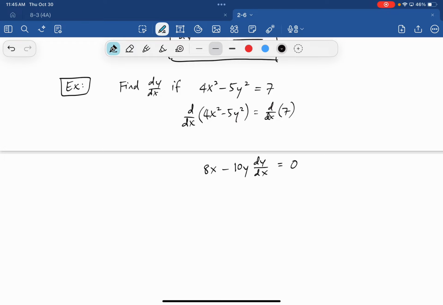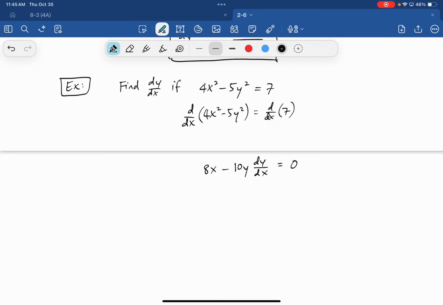When you're multiplying by chain rule, you take the derivative of the inside of the function, right? Mhm. So are you saying that dy/dx is inside the function? I'm saying that y is the inside function. I see. And then I have to multiply by that derivative, right? What are you trying to find? I'm trying to find dy/dx.